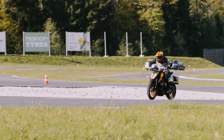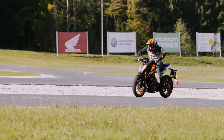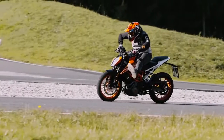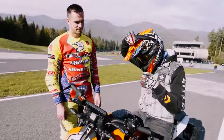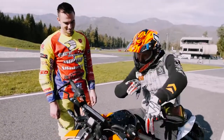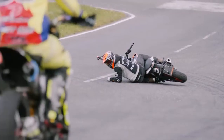The two most common mistakes are locking up the rear tire and not using the clutch enough on downshifting, which results in rear end chattering. I was going like an Italian champion, right? One foot down, nice in the curve, but I just didn't do the curve.